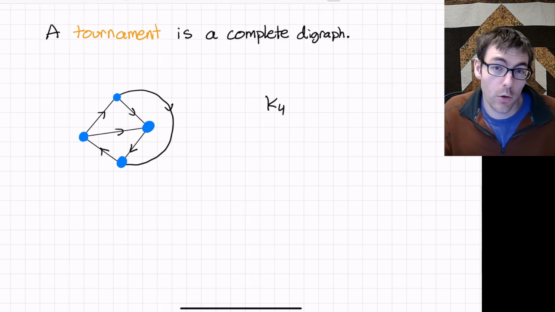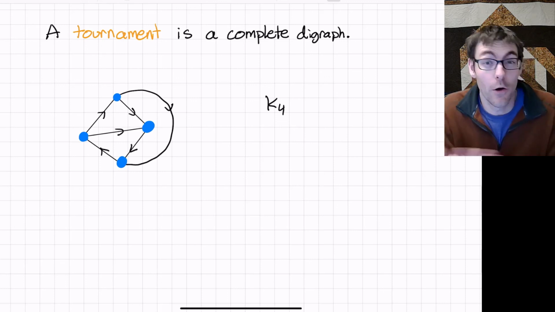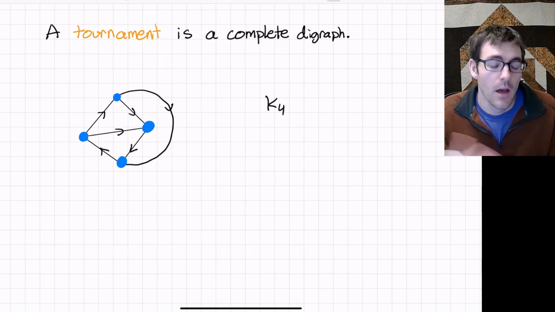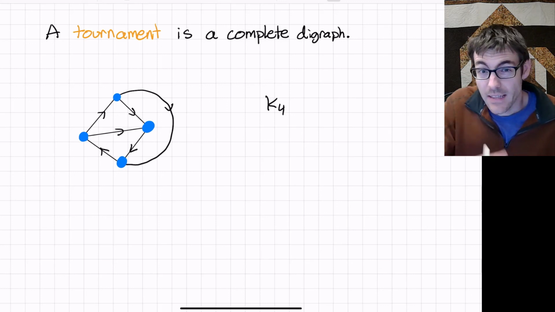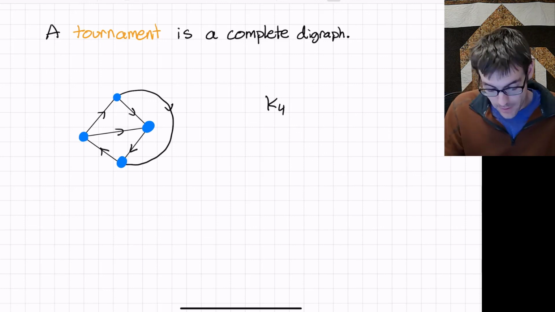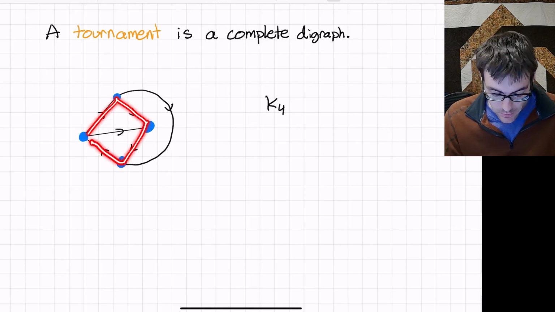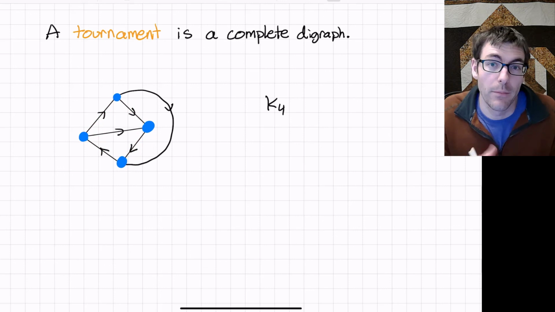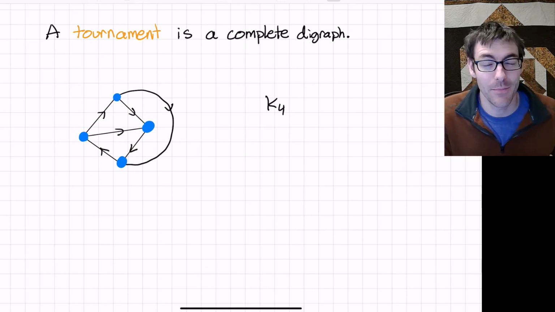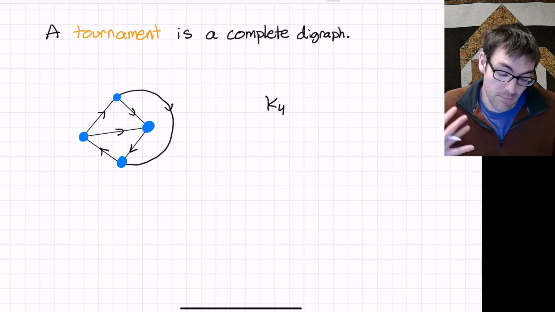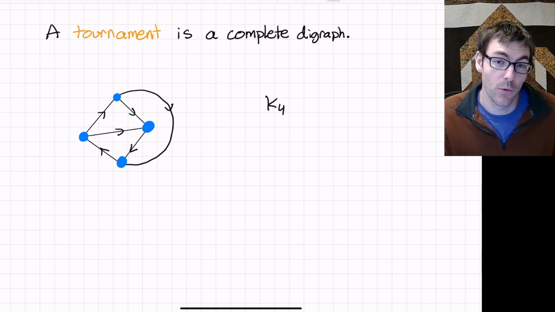These tournaments are going to be useful for us when we start talking about voting systems in our last week of classes, but it's also worth mentioning that other directed graphs, specifically acyclic graphs, so directed graphs that don't have cycles like this one, are used in a number of different applications. We aren't going to talk much about those, mainly because we're running out of time in the semester, but it's worth mentioning that there are quite a few applications for these directed graphs.